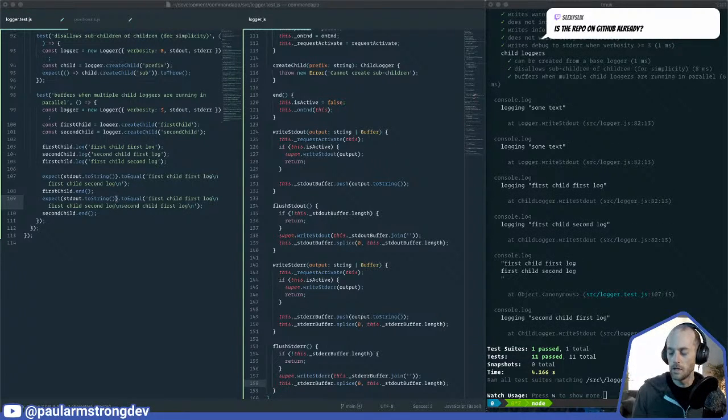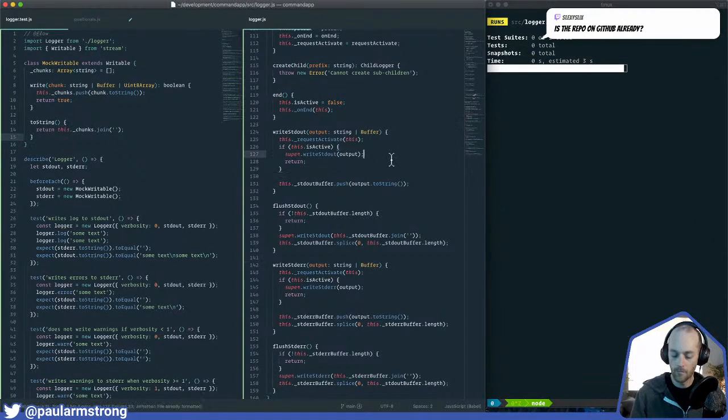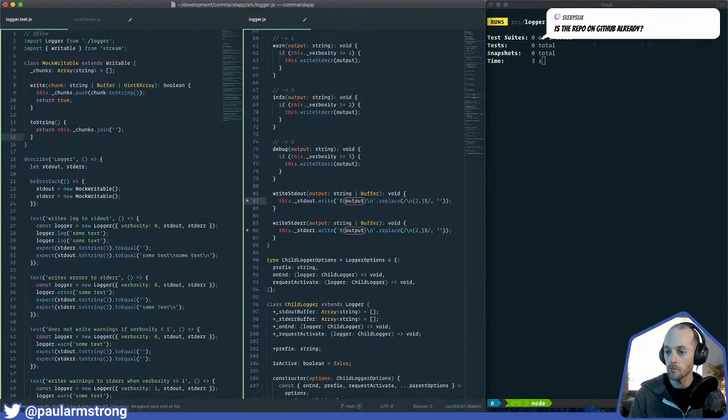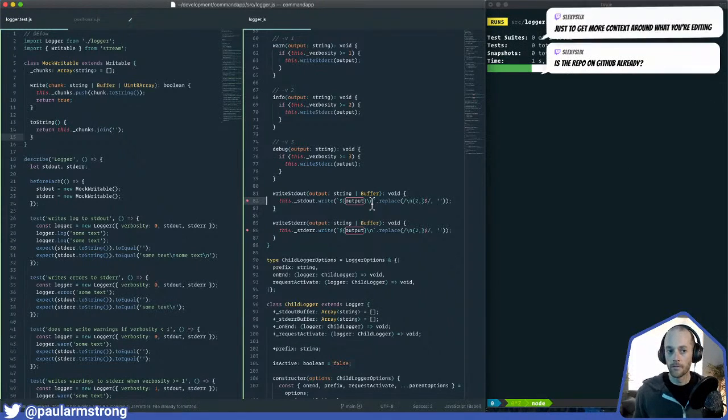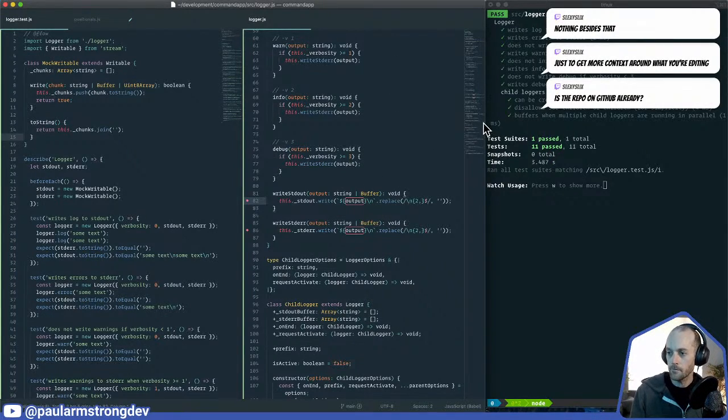The repo is on GitHub, but I haven't made it public yet. I can do that soon. Slexy Slicks, I like your name. Is there any reason you're looking for it? Let's see. Well, I can give you the context right now. Actually, why don't I give you the context and then I will push it up at the end of the stream here.